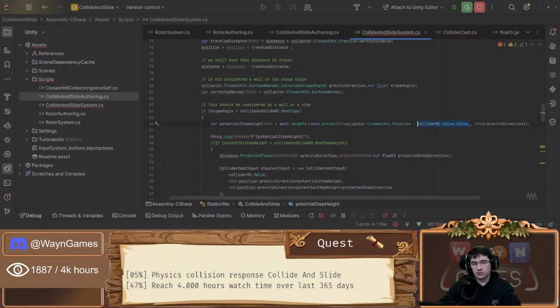Or I need to constrain it to a capsule collider and then know the height of the collider.